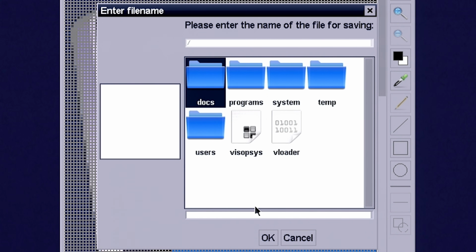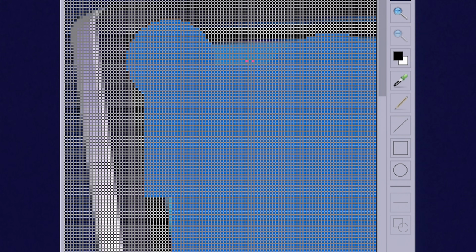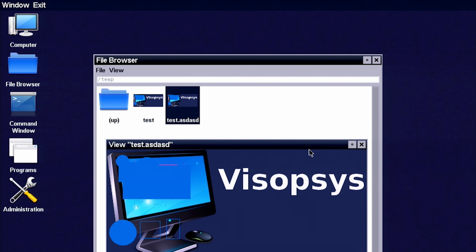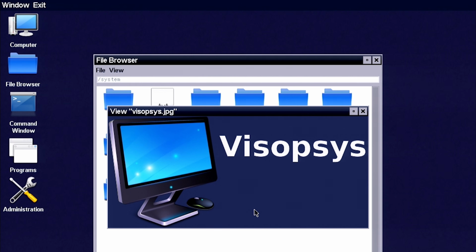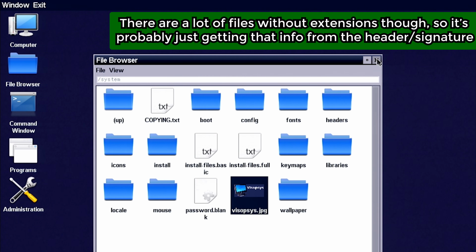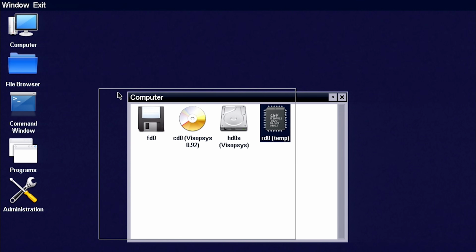Now it will give us the option. Yeah, there's no file extension or file type picker. So I guess, what if I go to temp here and type in test dot whatever? Will that actually give it that file extension? Yeah, it's just gonna remain a JPEG. And file extensions are a thing in here. You see we've got TXT files, we've got a .blank file, and then here's again our JPEG. So I think it is pulling the file type information from the original file, and you can only save it as that type of file.